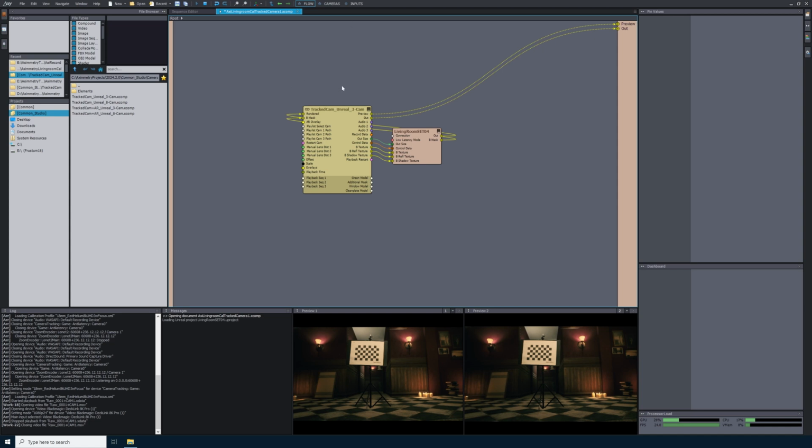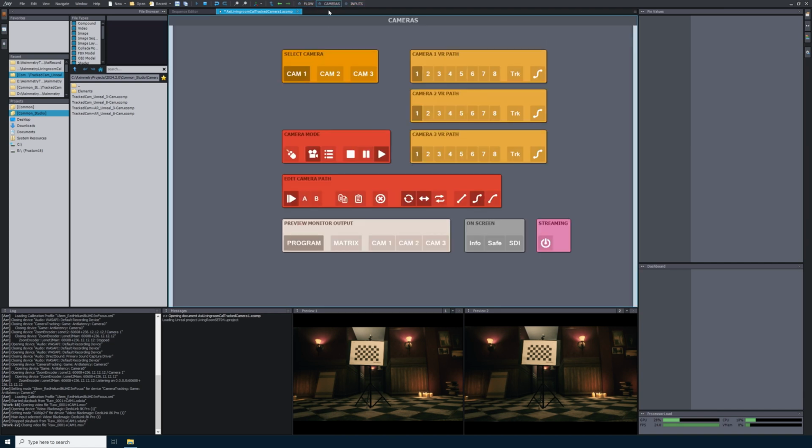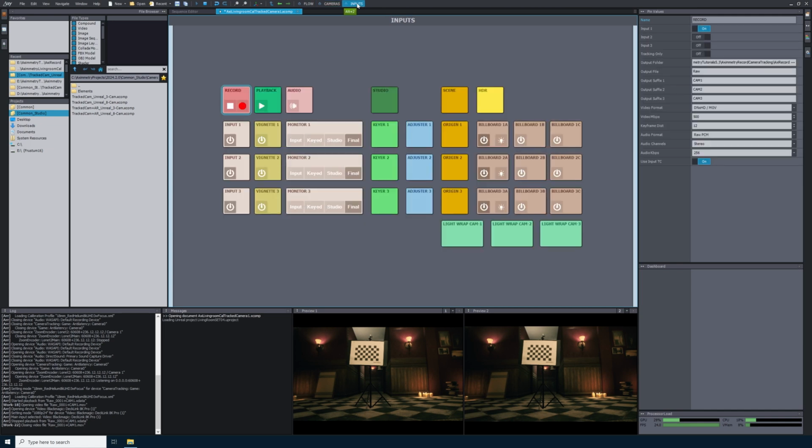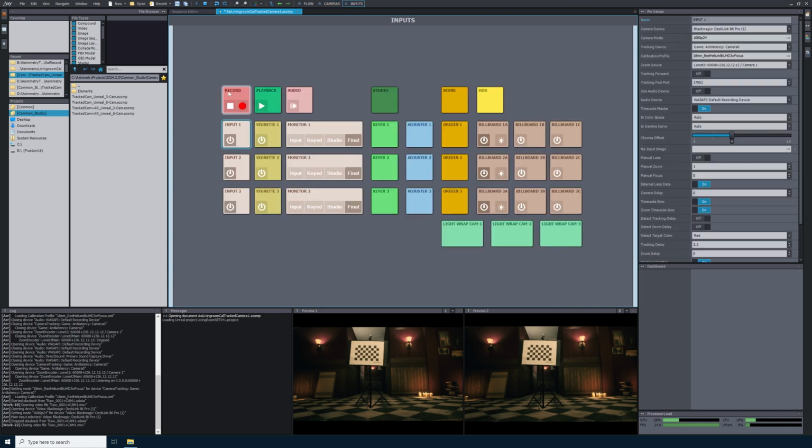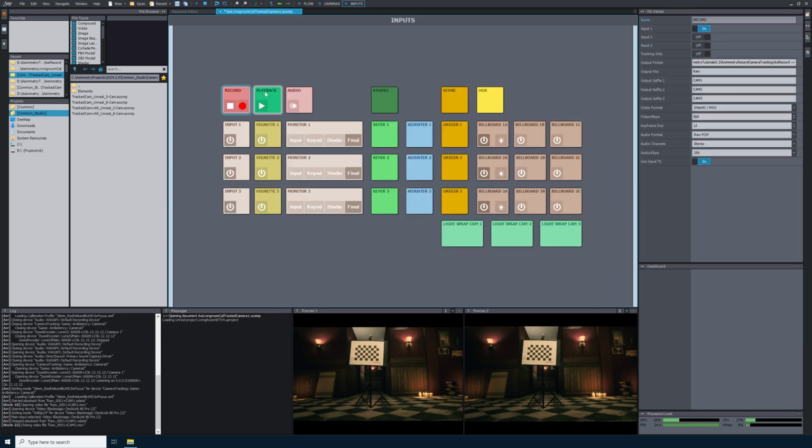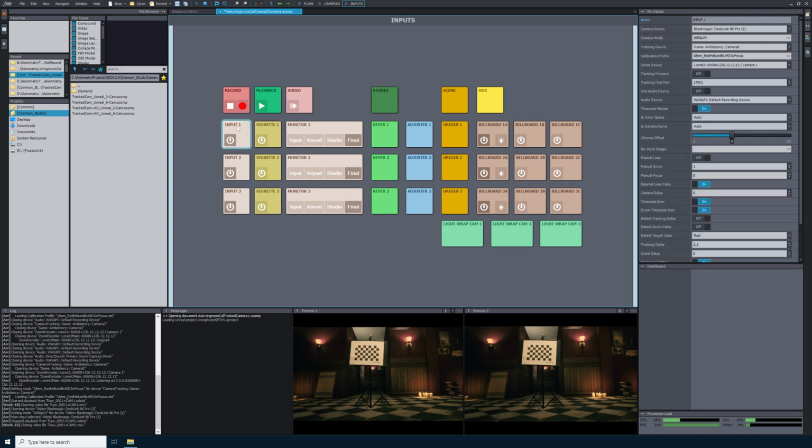At the top of Aximmetry DE Composer, we have Flow, Cameras, and Inputs. If I select the Cameras tab, you'll see that I have Camera 1 selected. Now we can navigate to our Inputs tab. In this tutorial, we will be covering everything that you need to know about the record and playback nodes. We will be using input 1 for this tutorial. All of our inputs have been set up and our studio has been calibrated.